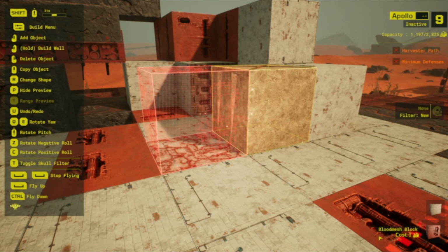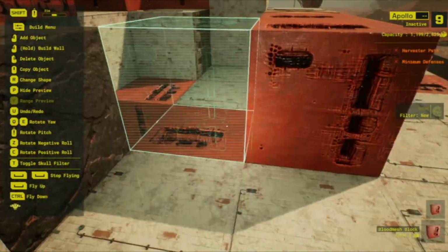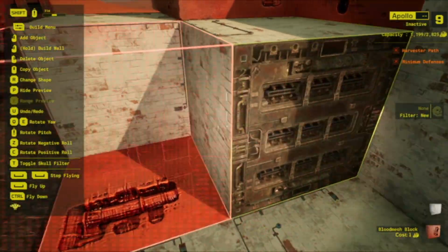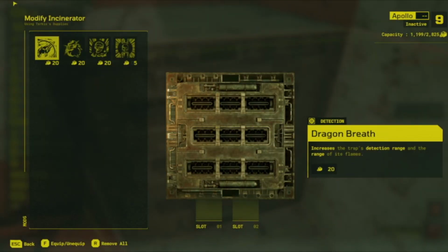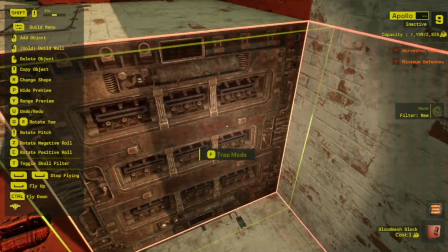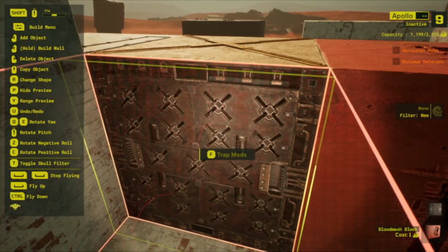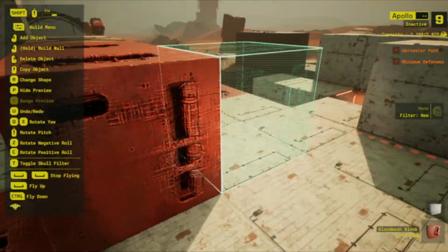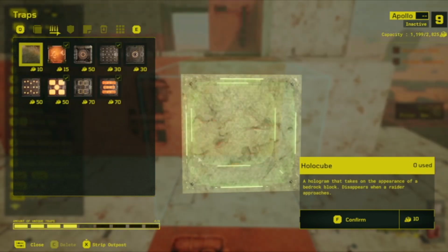Here, as I said, I'm in the workshop. I'm going to just put a wall here. So you can clearly see that this incinerator trap, the incinerator trap with no mods, is on this wall. I've got this trap facing it, and I'm going to put a trap on this side also.